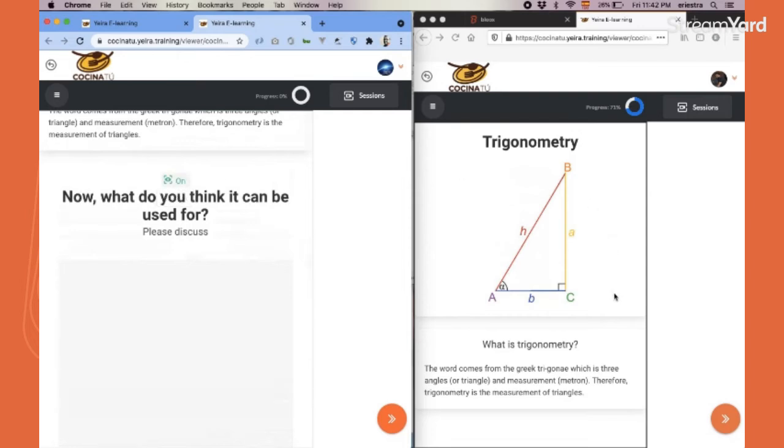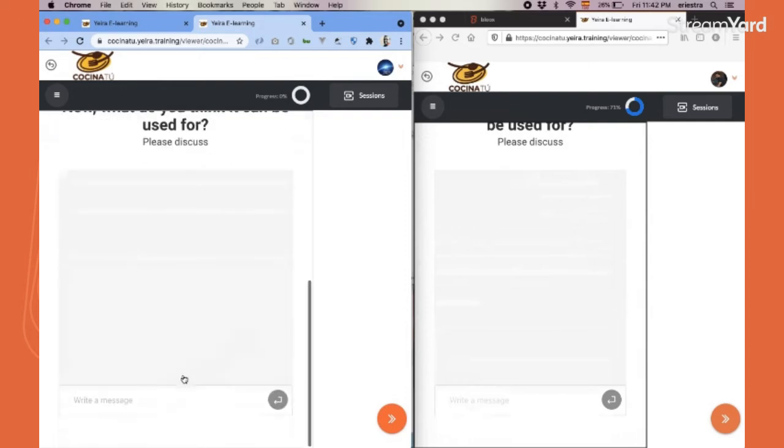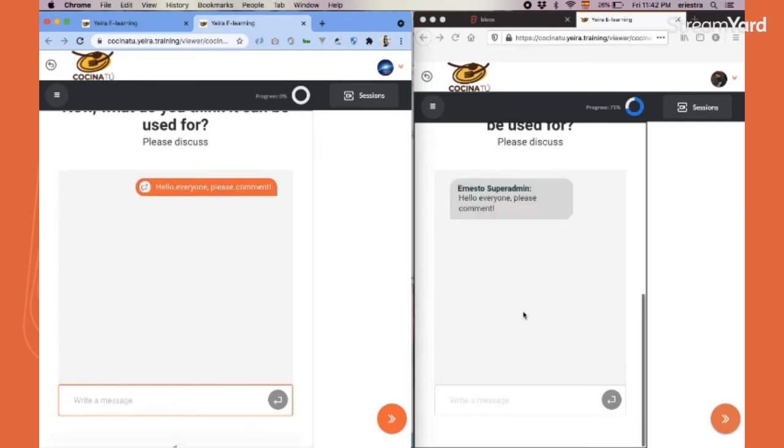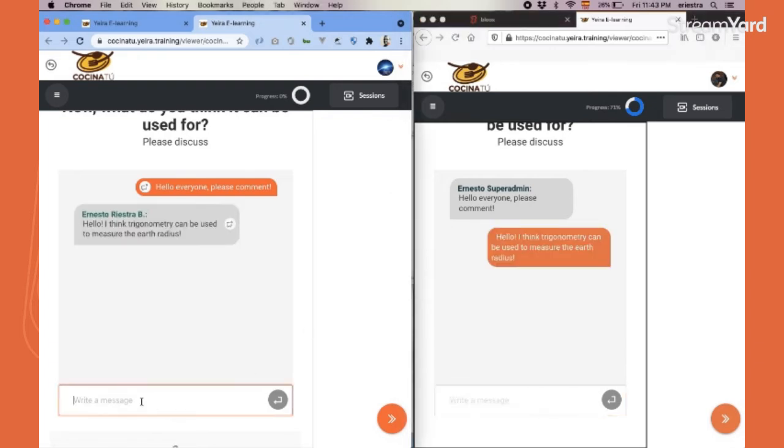If we have a conversation, we can record that. So now that the chat is on, you see now the student is able to see the conversation. And now we're going to go through this simulated conversation where the professor is going to be asking students to generate some ideas around trigonometry. What do you use trigonometry for? And then a student comes in and says, we can use trigonometry to measure the Earth's diameter.